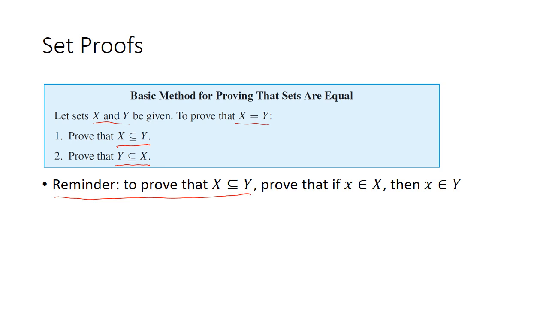I'm just going to remind you that last time we learned that to prove that X is a subset of Y, you have to prove that if little x is an element of X, then little x is also an element of Y. That's what it means to be a subset. So you assume that little x is in big X, and then you prove that little x would also have to be in big Y. When you're proving that two sets are equal, you actually have to do that twice, once here and once here. Okay, so let us do some examples where we prove that some sets are either subsets or equal to each other.